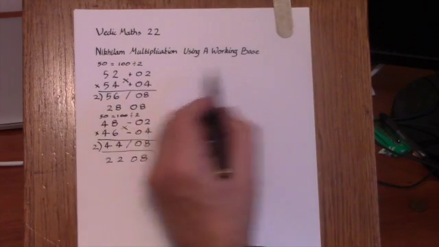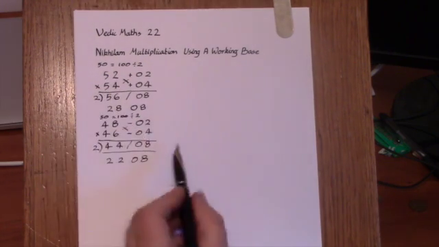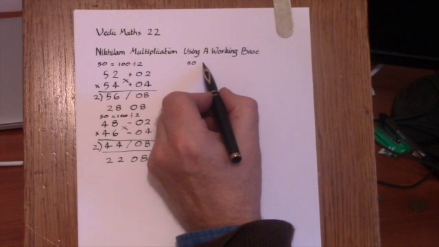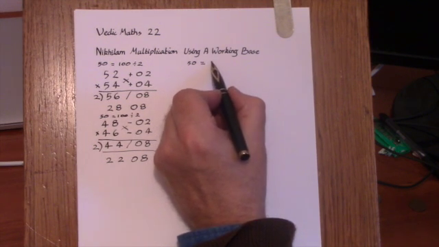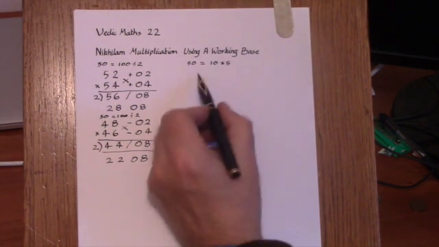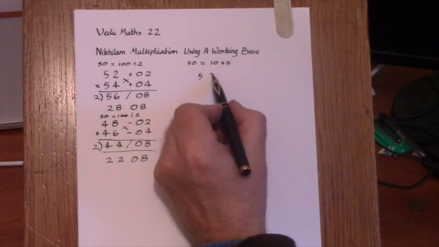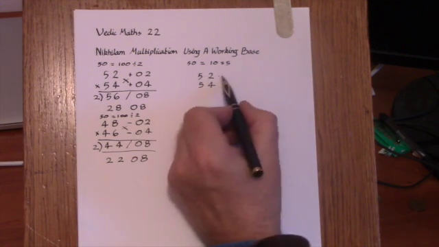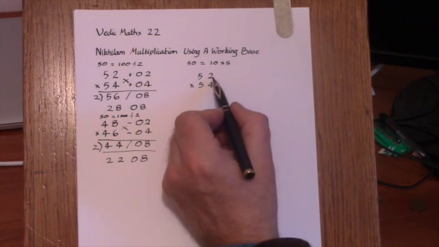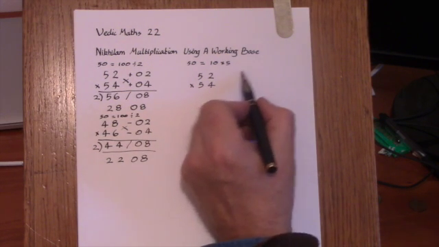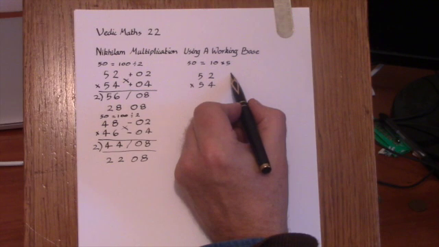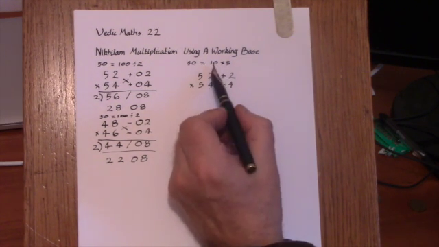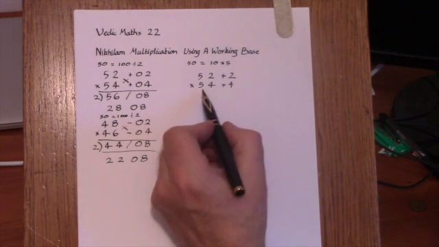We can also use, with the same multiplications, we can use 50, not as 100 divided by 2, but as 10 multiplied by 5. And this works slightly differently, because when we write down the surpluses here, of 2 and 4, we only allow space for one digit. And again, that follows the number of zeros in the real base.